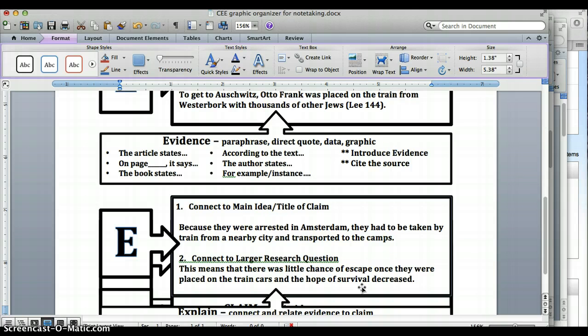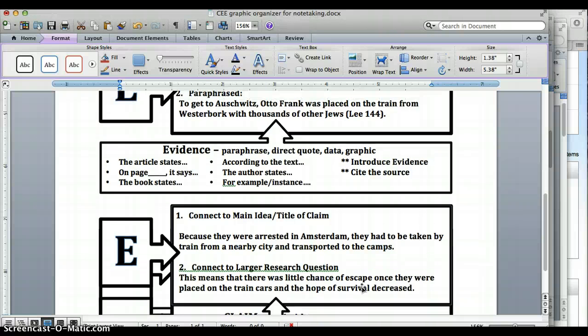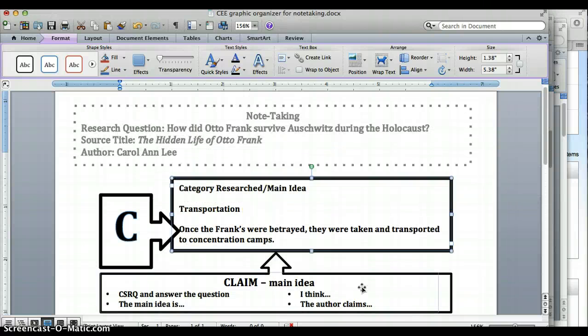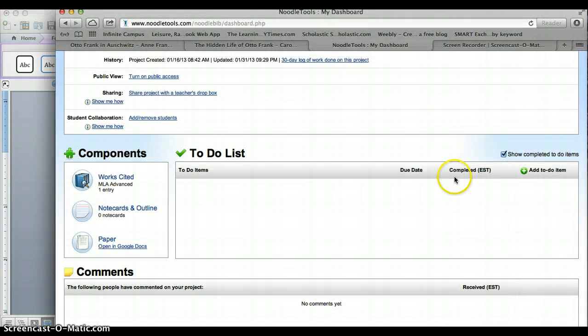Great. Now we've got all this information down. We're looking good. Things are starting to make a little bit of sense, I hope. And what I want to practice is how you're going to do this on your own. Because no, we're not going to print off all our resources and highlight them. You're going to be doing this right on the computer. Okay? So we need to bring NoodleTools back up, because this is the way we're going to be creating our note cards.